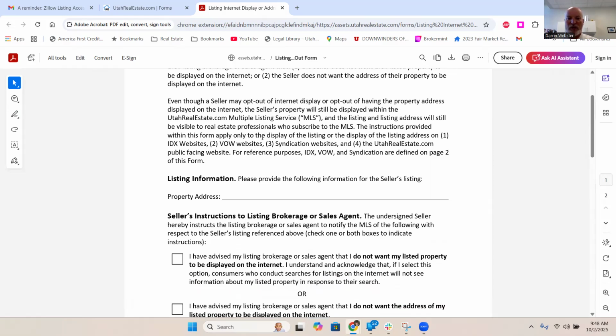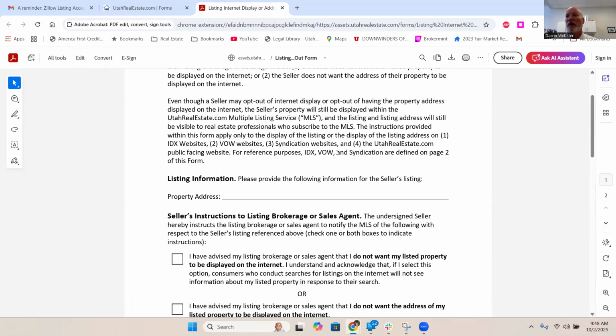These instructions provided within this form only apply to IDX websites. Our website, where someone comes in and searches for properties on primerealestate.com, that's an IDX website. VOW websites and syndicated websites are other websites like Redfin, Zillow, that take information from the MLS and put it on their website.